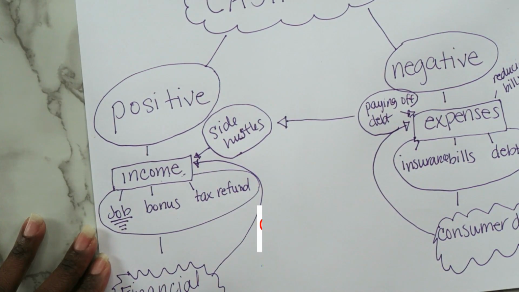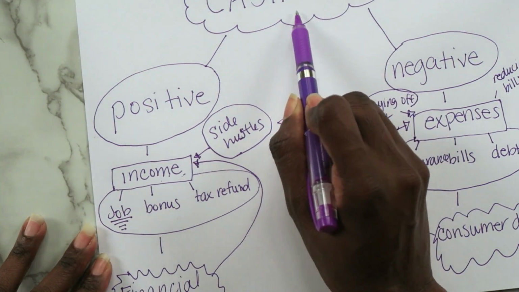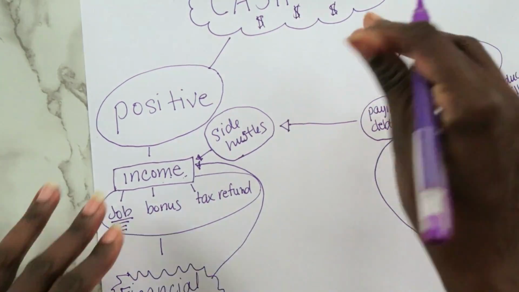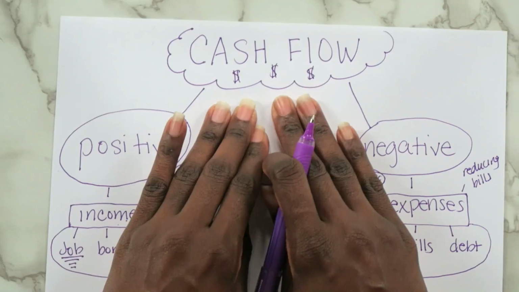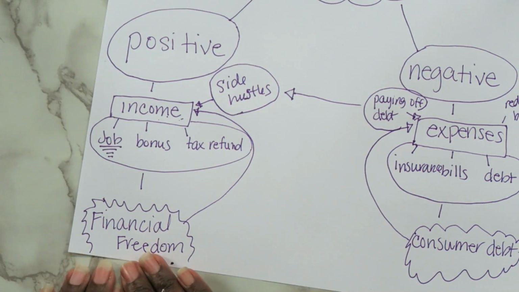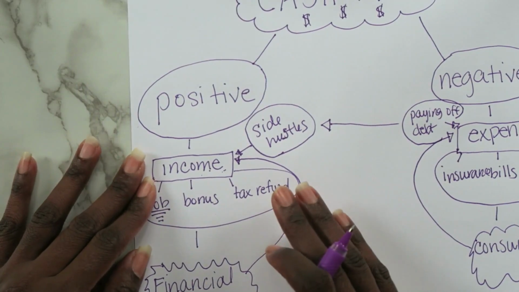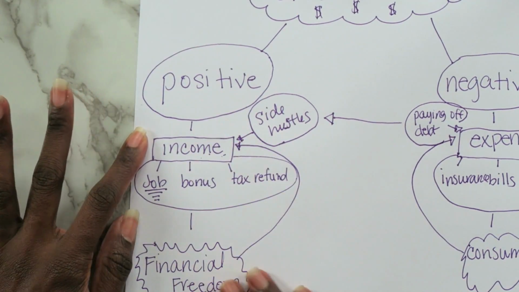That is what leads to this. Okay, because it starts with this. Everybody has cash, right? You have cash coming in, or just cash period. And what you do with your cash, it can either lead you to this or it can lead you to this. Okay, I want to help you and motivate you on this side.